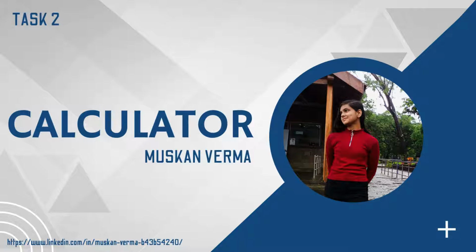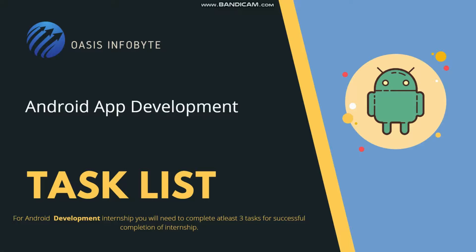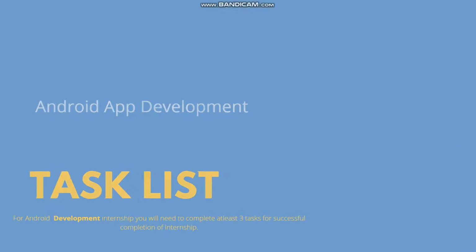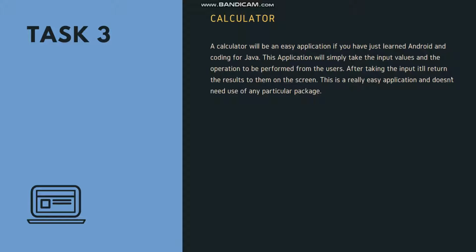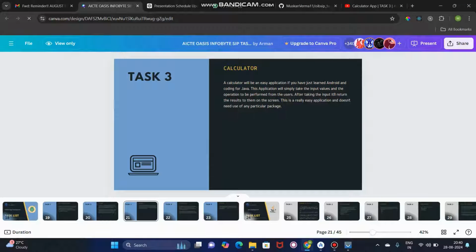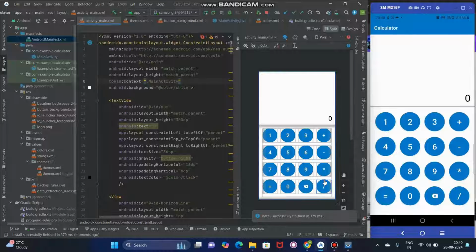Today I am gonna show you another task of my internship from Oasis Infobyte in Android app development. So my second task was to build a calculator app which is able to do simple tasks like addition, subtraction, multiplication, and division. So let me show my project. So here is my project and it is connected to my physical device.